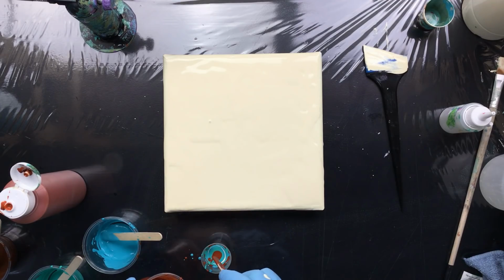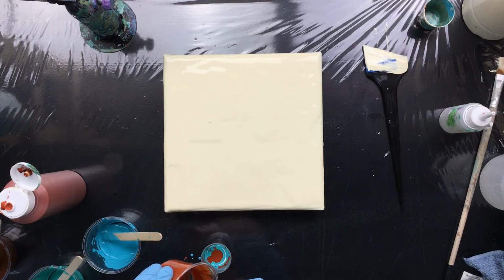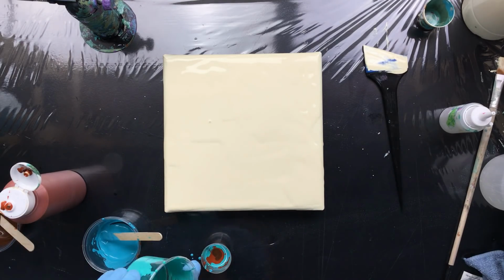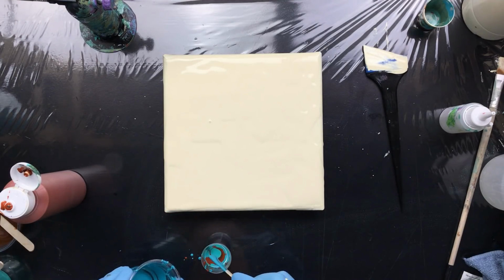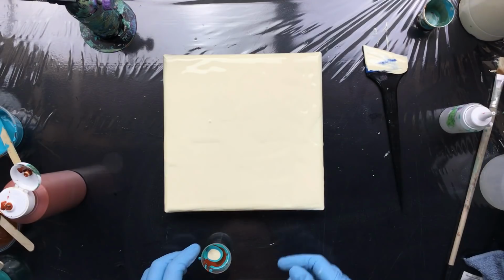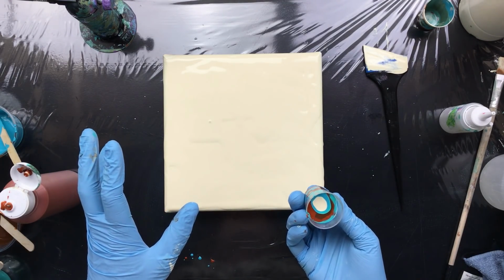There we are. This is going to be a full cup because I'm thinking about pushing it up here and pulling it down, or just pushing it up and pulling it back, but I want a diagonal sort of thing going on, so I'm going to try and achieve that. Now, the thing I'm thinking is that the more layers you put in, the more diverse your cells are going to be. That is something I've been looking at. And because of all the colors, somehow there's more definition in them. So we'll see. There's no Floetrol in here. It's the same mix that I always do.